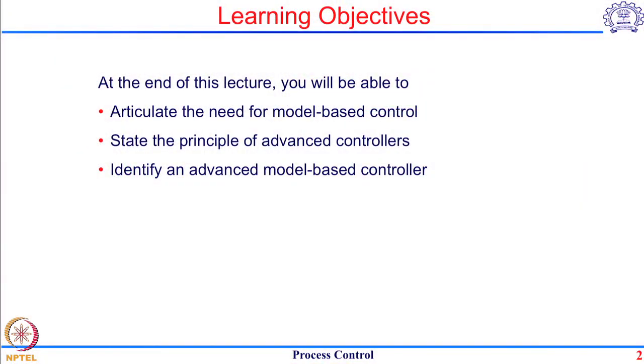advanced control. So in terms of your objectives, we will see why there is a need for using a process model in order to improve the performance of a process, and we will look at some of such model based advanced controllers, and you should be able to tell what is the main working principle behind these. We will not be able to go through the details of implementation or consider all the cases in such a system. Each of the advanced controllers which we are going to be looking at are all areas of active research. A lot of books are written on them.